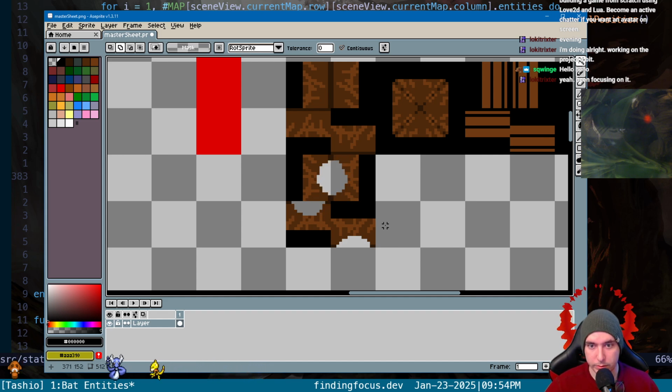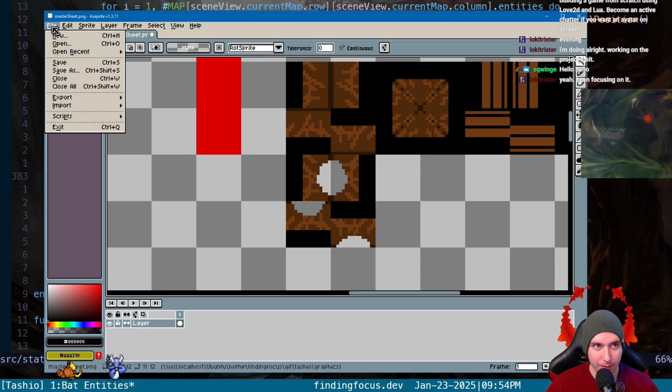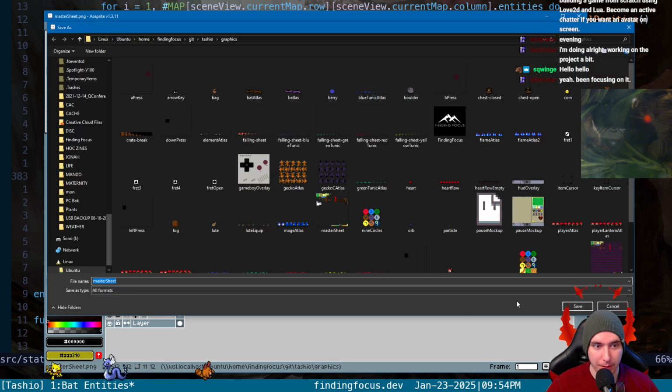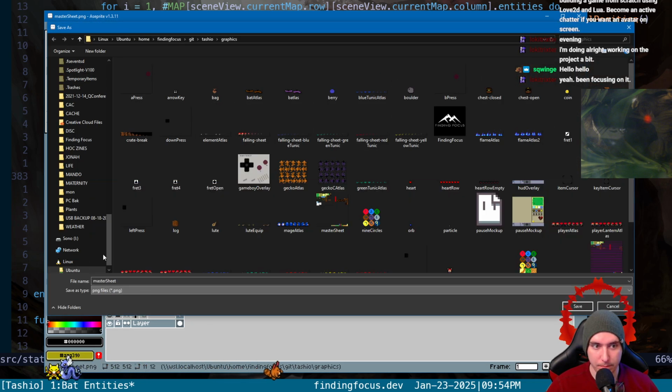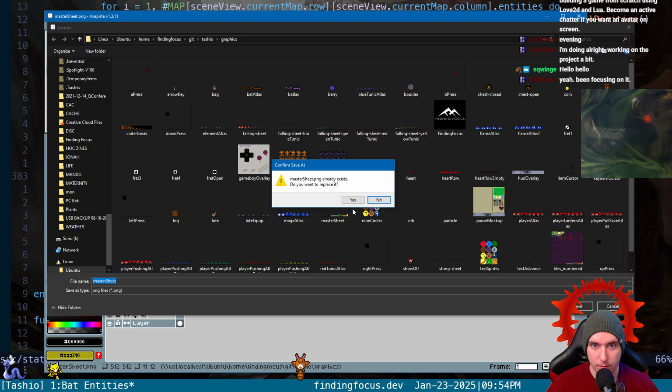Sweet. Okay, so those are our bat holes. Okay, so we'll save as a master sheet PNG. I'm assuming this is the updated one.